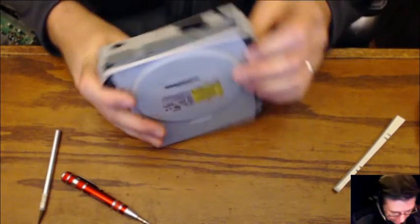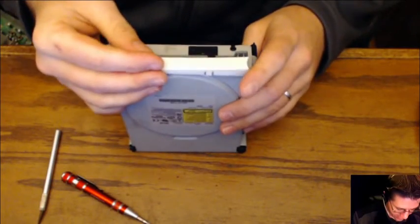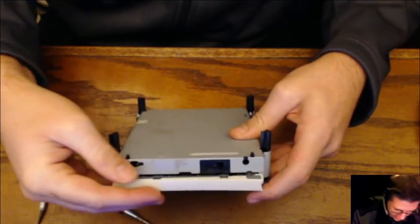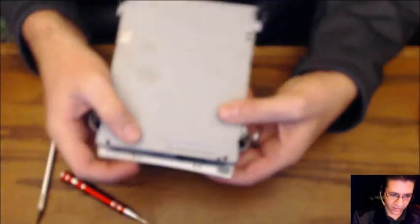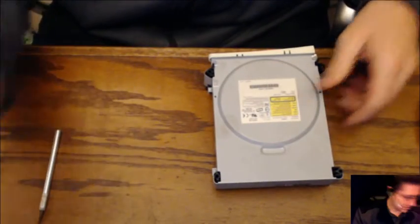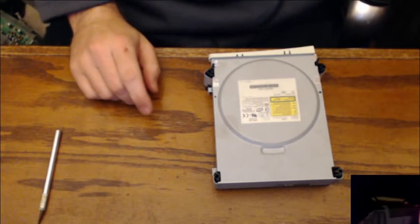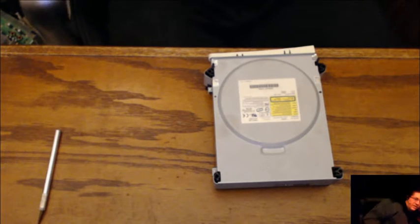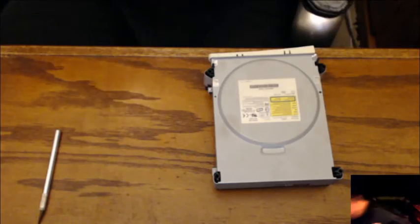Now, probably would have been a good idea for me to put this back on before sticking that on there, seeing as it needs a little bit of play. Well, that worked. Tabs went right back in place. That's good. All right. Bringing up our... Oops. Okay, at this point is when you want to drop your sander. I'll pick that up later.